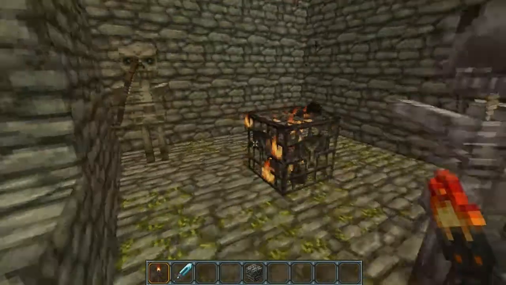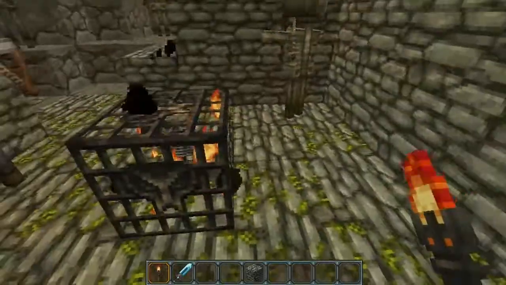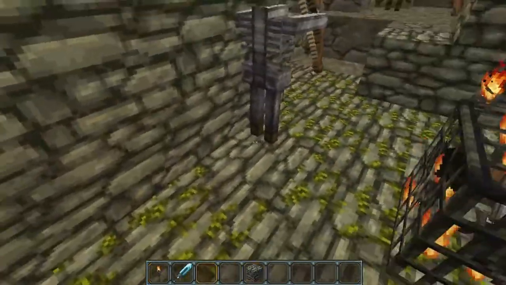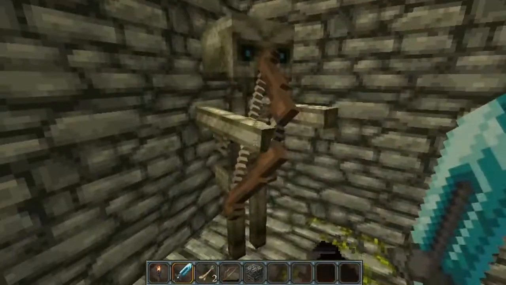First thing you're gonna wanna do is light this up so these guys can't spawn on you while you're building this thing. So I'm just gonna put torches down so they don't get in my way and they won't get in your way. Kill these guys, cause they're annoying.